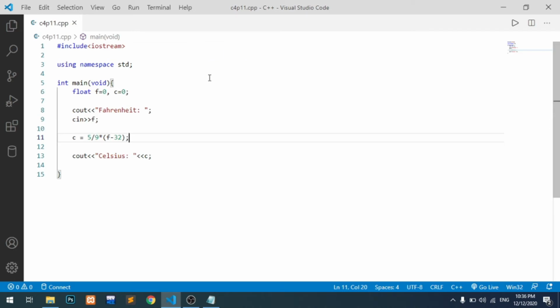But if we write it after f - 32, then what will happen? If f is equal to 333, then it will be like (333 - 32) * 5 / 9. What will happen? 333 - 32 will generate 301, which will be multiplied with 5 / 9.